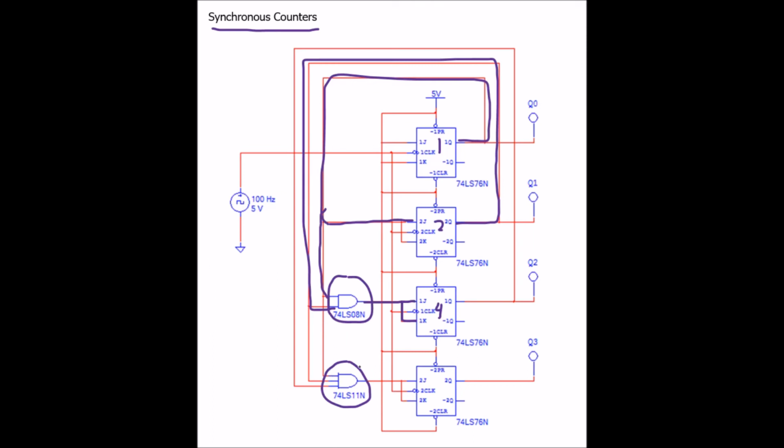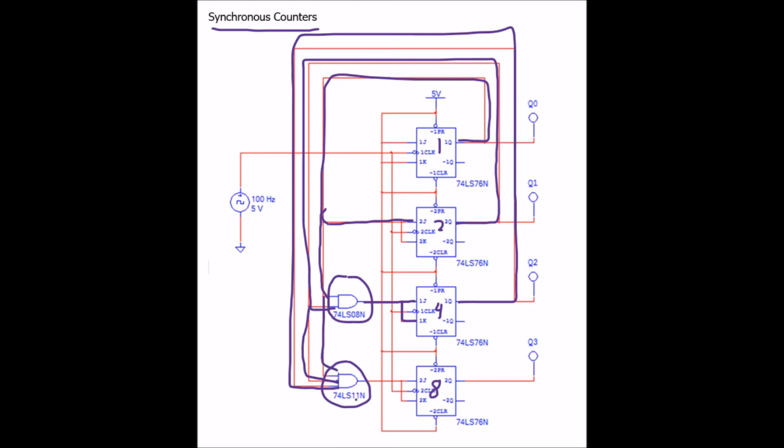And if you look at the 8's place, this is the 8's place, you can guess what's going to happen. I have an AND gate here, and it comes from the output of all of the previous Qs. So when this Q is a 1, I can trace it around like that. I'm getting a little messy. When that guy's a 1, and when that guy's a 1, and when the guy before it is a 1, if you trace these all around, you'll see that this AND gate comes from this Q, and this Q, and this Q. So when all of the previous Qs are 1s, the 8's place will toggle. That's just what we talked about in the table.